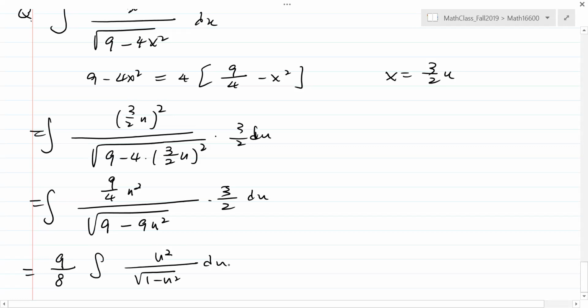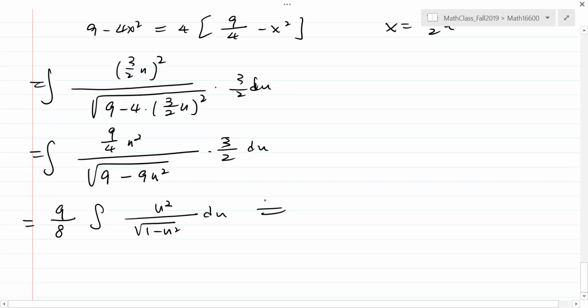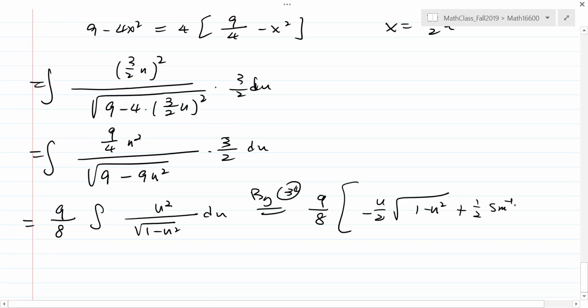All right, then this is the simplest form. Then you can look at the back side of the book. You can stop here after you simplify. Then you look at the back side of the book and see any similar integral there. And you find the one, which is number 34. Right? So you get it by number 34. Okay, it's on the back side of the book. Then this will be negative 1/8 of u times (1 minus u squared) to the 3/2 plus half of arc sine u, plus constant.